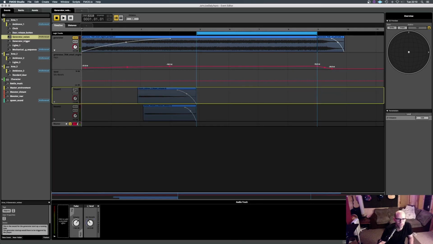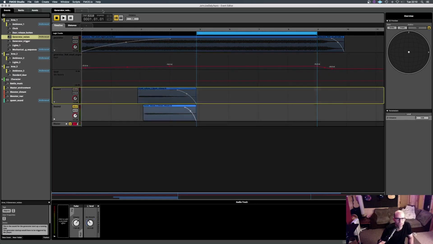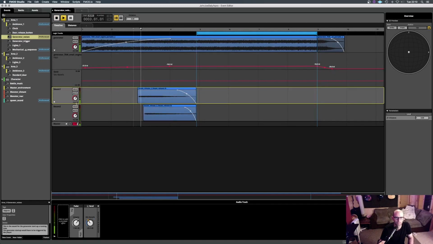And I put some more steam in. Put 2 of them in just because it felt right, like the engine was trying to get going, you know.